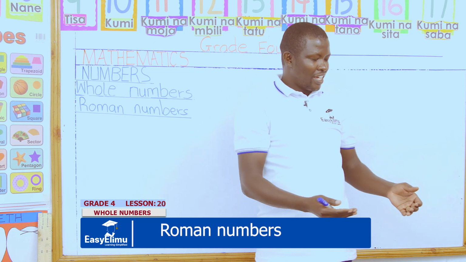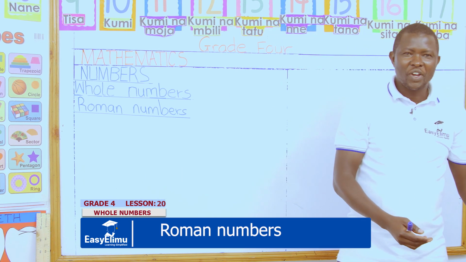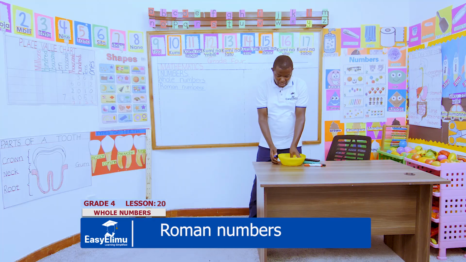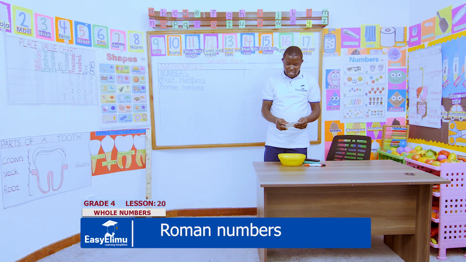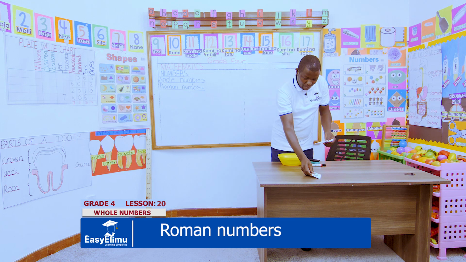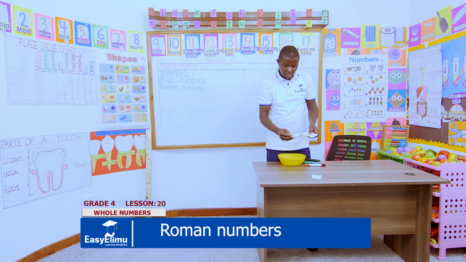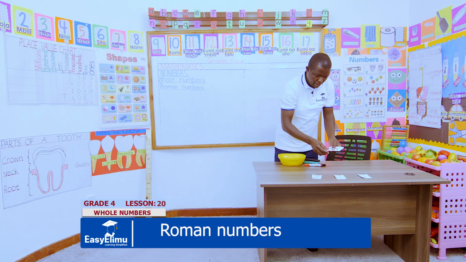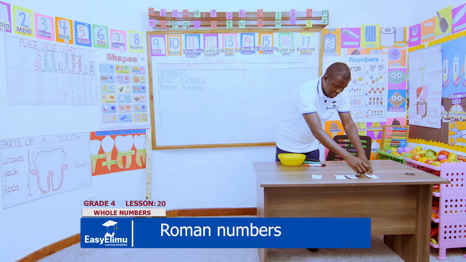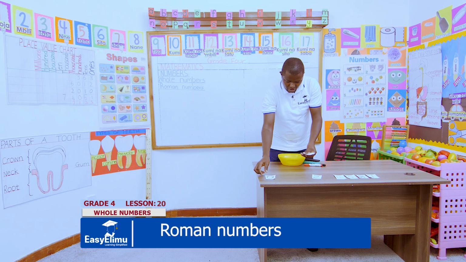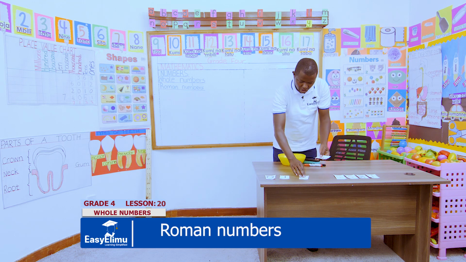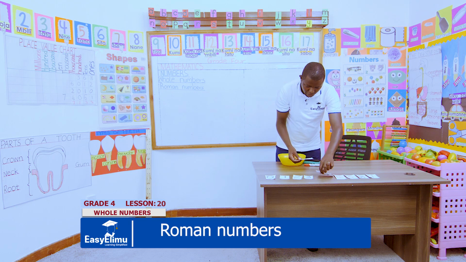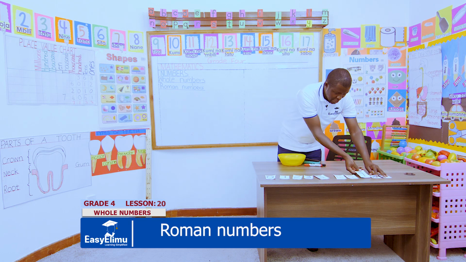And in our first part, we have some numbers here. I want us to identify them. And I will just display them on our table so that we can look at them. That is number 2. We will arrange them the way they are. That is number 9. We have number 4. We have number 6. We have number 8. We have number 0. We have number 1. So now 1 is followed by 2. We have number 3. We have number 5 and 7.